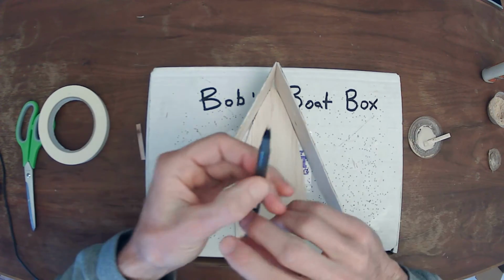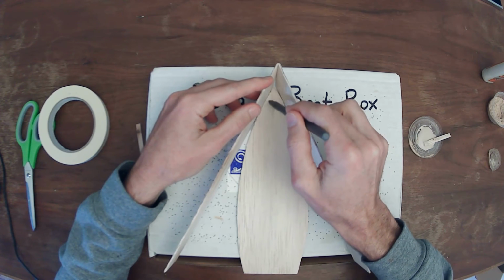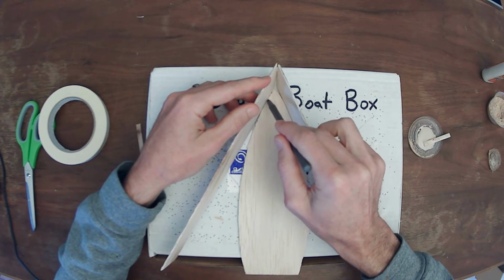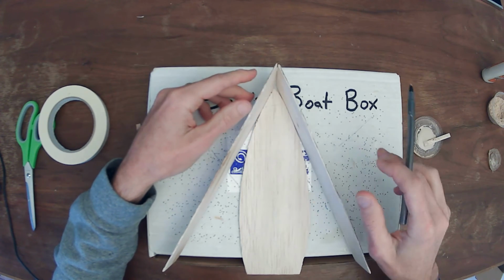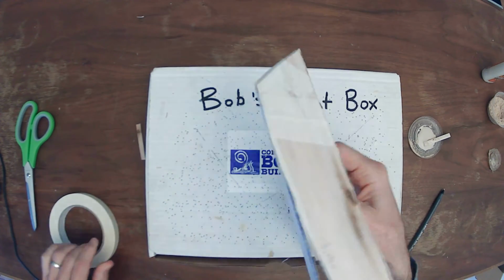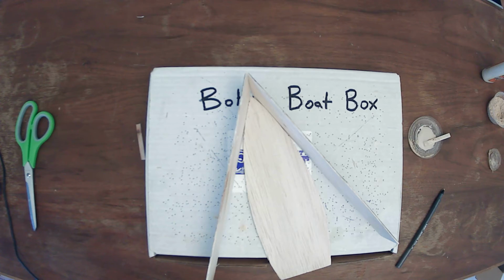And we're only going to use the glue paste up here at the front. You don't need to mark it, I'm just doing it so that you can see. We're going to put it all in these cracks right here, and especially up here at the very bow of the boat. I would say a good idea, if you do have a little hole right here, like I do, let's go ahead and put a piece of tape on it so that the glue paste doesn't leak out.